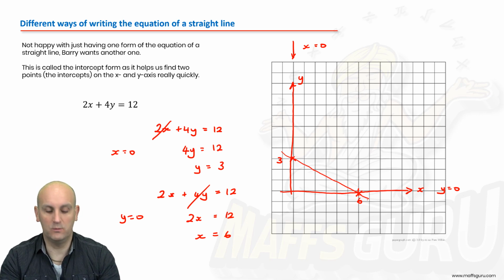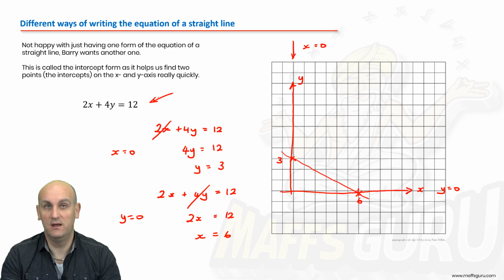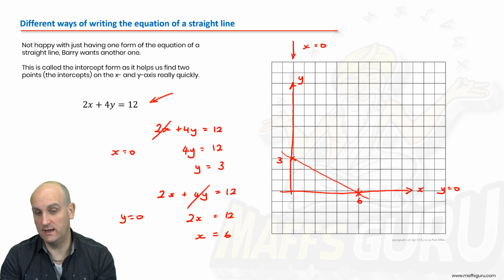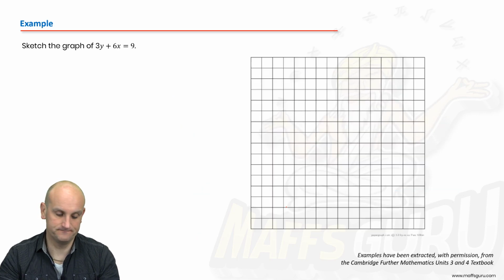But in this situation, when we have the graph in intercept form, it actually makes life just easier to have those two. We could rearrange that equation and do something else and end up with y equals mx plus c format. But if I'm honest with you, sometimes it makes life much easier just having it in that format.